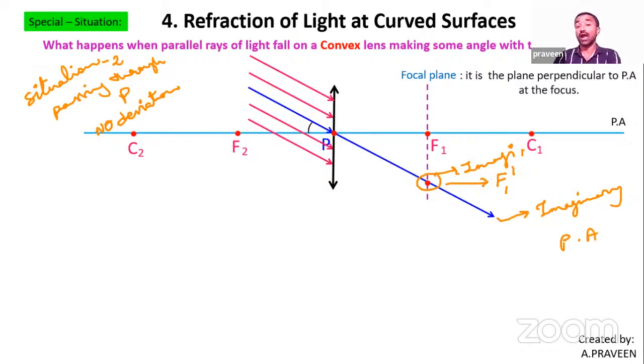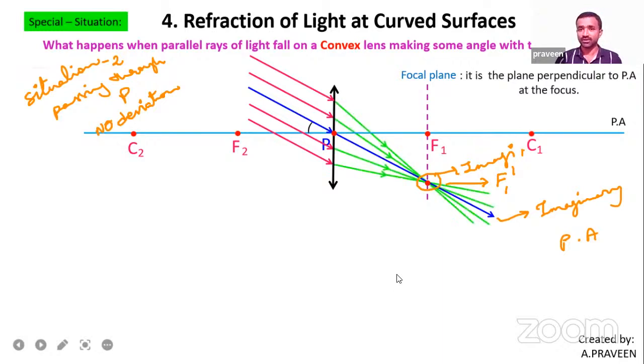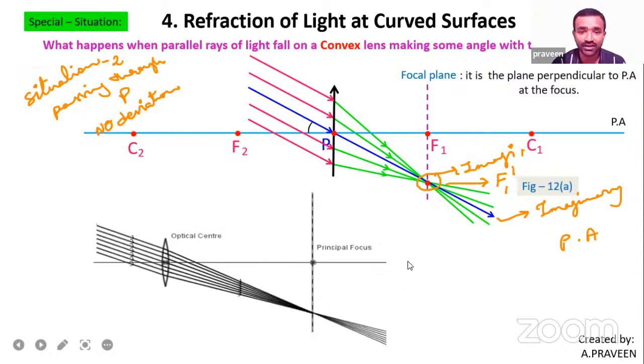Simple thing, just all the light rays before refraction, where they are incident on the lens, those points are connected directly with this imaginary focus as you see here. So this is the special situation. Why should I consider it? Because we observe practically by making a parallel beam of light rays incident at various angles. That's why I am giving you this generalization. So look at what happens if a parallel beam of light rays is incident on a double convex lens at various angles, right? Look at that figure now.